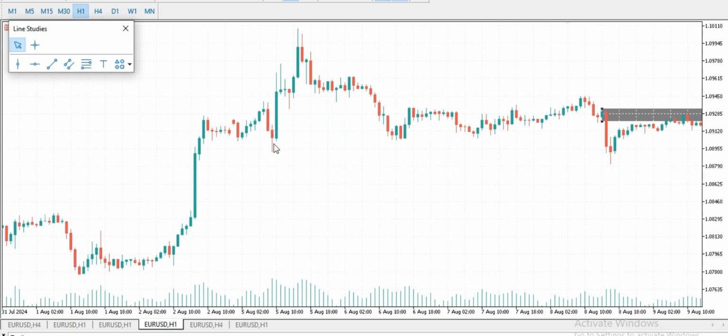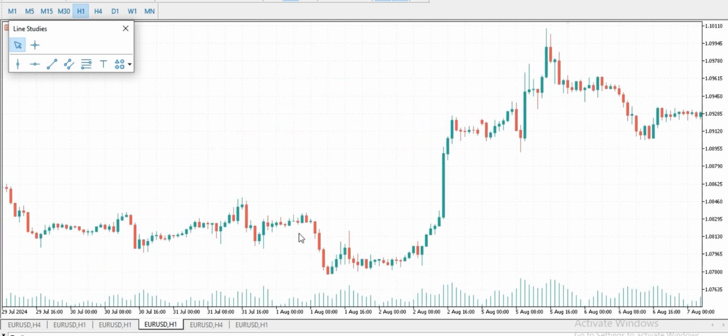Look at this candle here, this last bearish expansion. Most of the time in a bullish trend, the order block is always at the higher low, not the higher high. And in a bearish trend, the order block is always at the lower high, not the lower low. I'll say that again. Your order blocks are always at your higher low in a bullish trend, not the higher high, and are always at the lower high in a bearish trend, not the lower low.